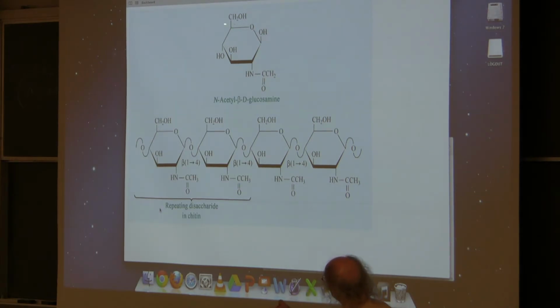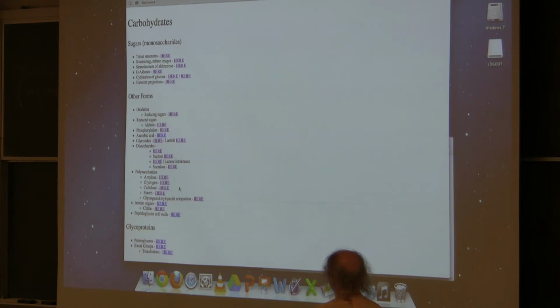If we look at this, here's glucose. It's glucose in the beta configuration, but we see carbon number 2 has been altered. That's the N-acetyl part. And the rest of it looks just like glucose. If you take this altered compound and you make a polymer of it in the beta 1,4 configuration, you make something called chitin. That's the exoskeleton of insects, and that's strong and sturdy, kind of like cellulose is for plants. There are other polymers that I won't go through here.